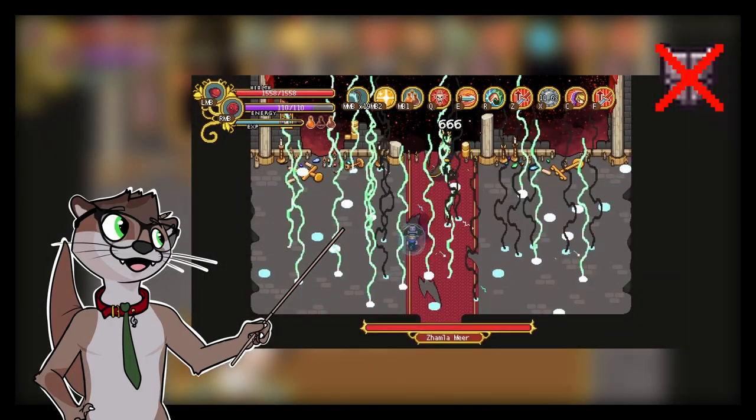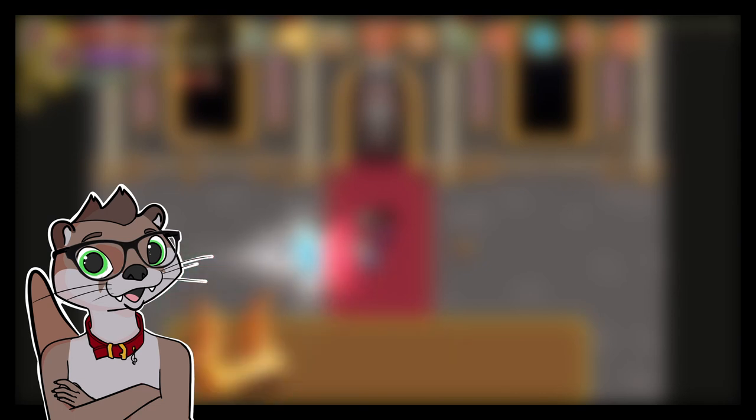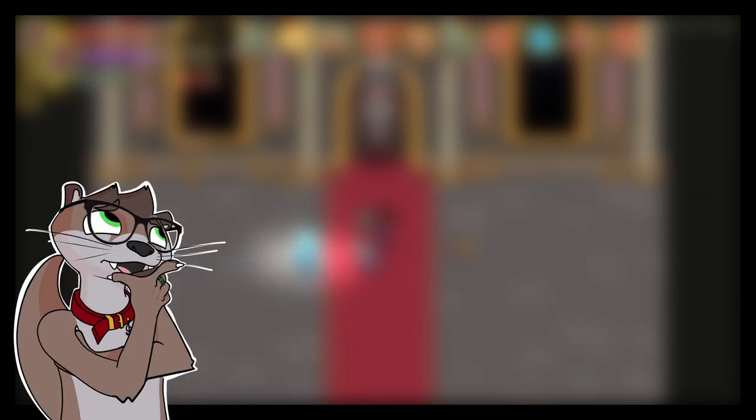Lightning Blast will send a barrage of randomly scattered blue circles across the ground to telegraph the attack. You can attack Zhamla during this attack if he's not occupied. However, I advise prioritizing saving your own health over damaging the boss.